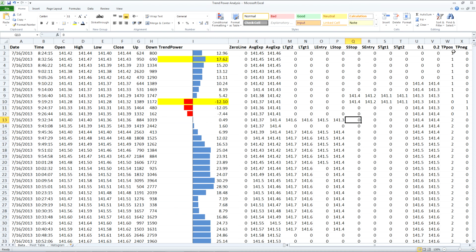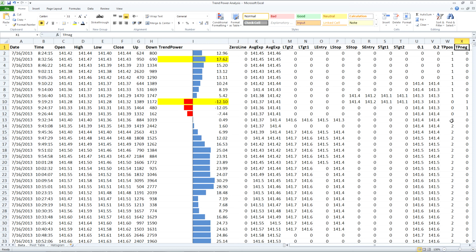I created TP pos and TP neg, so trend power positive and trend power negative, a number if it's true and a 0 if it's false. And that's the grouping. For the first two I put 1s for positive and 0s for negative, and vice versa for where trend power goes negative.